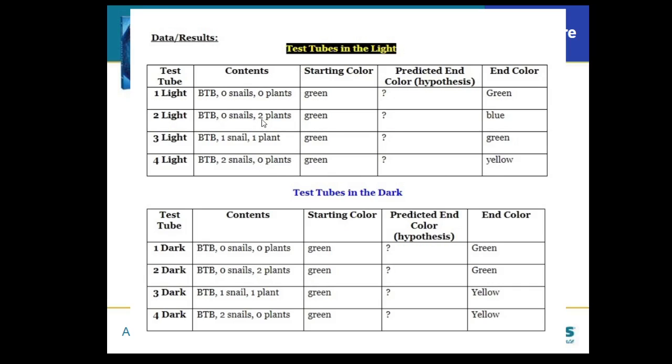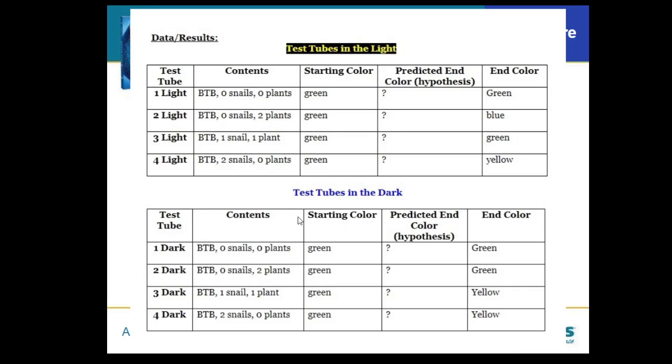We see it turning yellow because the snails are giving off CO2. The plants are going to take in the CO2 and give off oxygen. And so in a tube with just plants, CO2 is utilized, and we end up with a blue color because there's no more CO2 left in the solution. In the tube that we grew in the light, we have this nice balance. While our snails were giving off CO2, our plants were utilizing it. That means our plants would be giving off oxygen that our snails could use, and we would continue in that cycle.